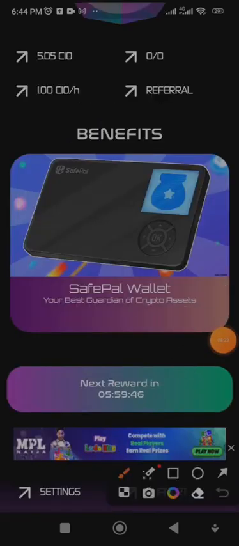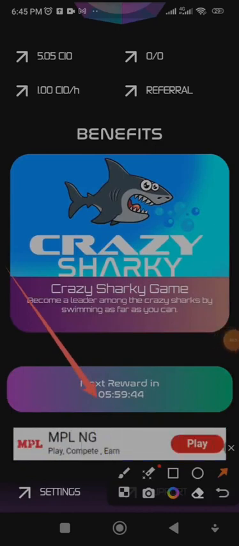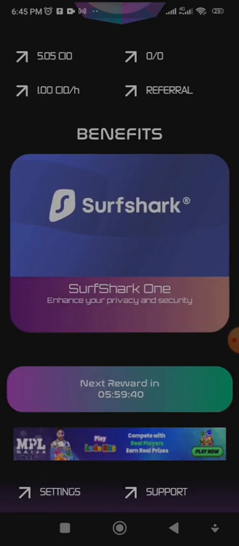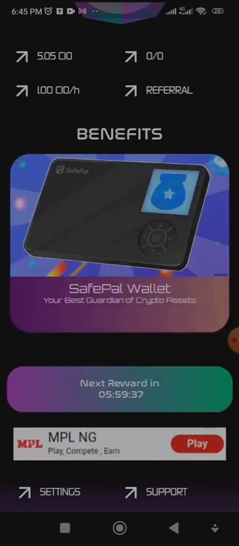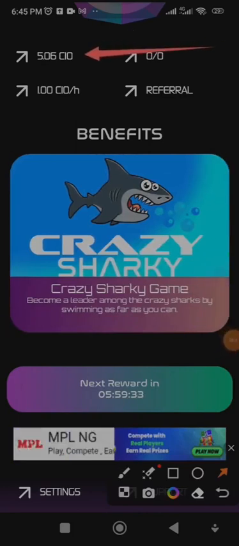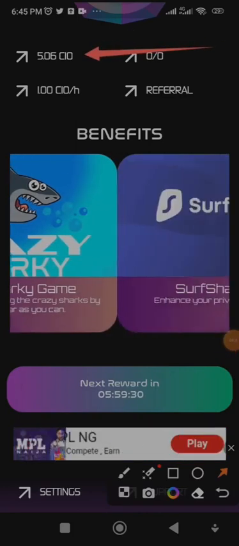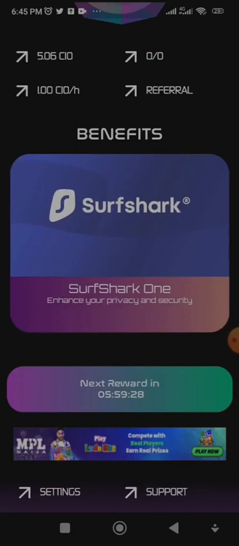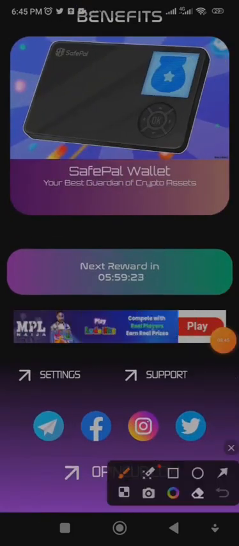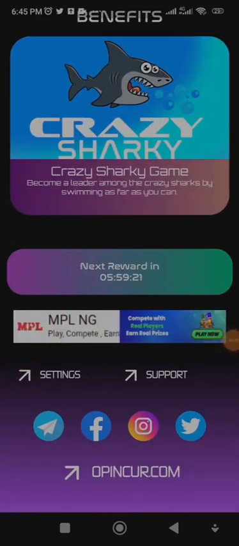When you click on reward, it displays an ad again. Then I had to pause it for the ad to finish playing. I didn't record it, and you can see after I played the ad, I earned some CIO coin. That is to say, the more you click on this reward, the more you earn. Now let's check our settings and see.